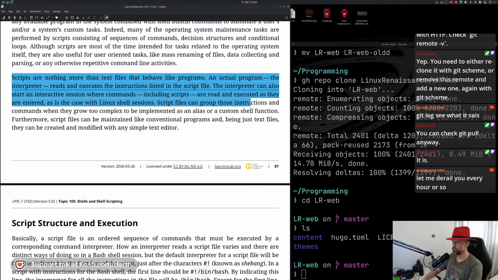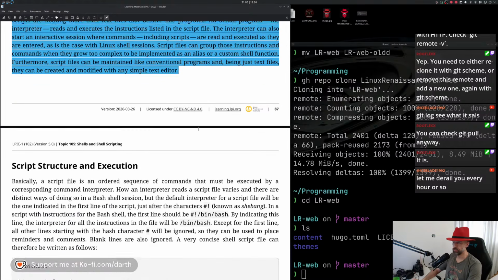Script files can group those instructions and commands when they grow too complex to be implemented as an alias or a custom shell function. Furthermore, script files can be maintained like conventional programs, and being just text files, they can be created and modified with any simple text editor.